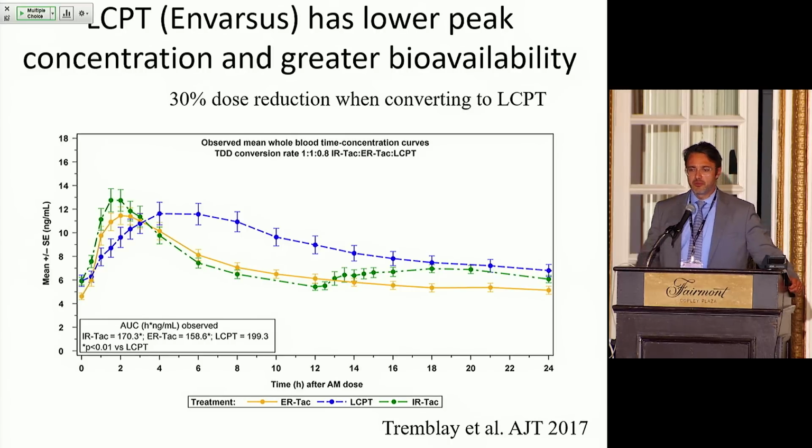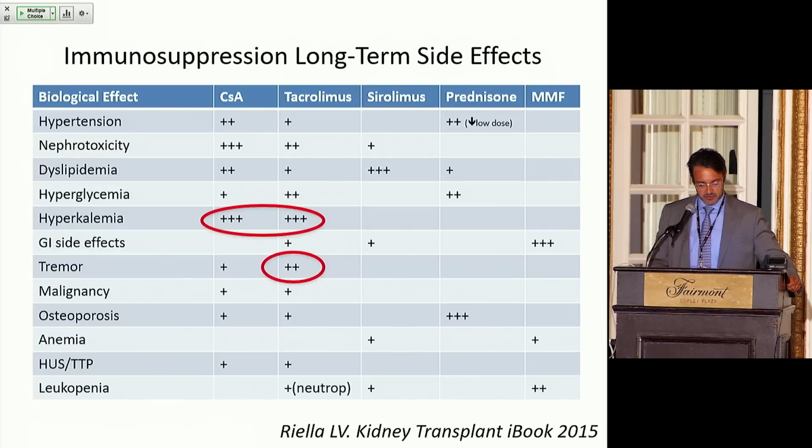There are some issues: if patients have GI disturbances and other things, sometimes the absorption is not great. So there are issues as well with some of these once a day drugs, but I think it's definitely something to be worried about. We also saw some side effects of the CNI in this patient that are very particular. One is hyperkalemia, and we see this often. Patients sometimes are on Bactrim and CNI, and this can also lead to this issue. There's usually a reduction in renin that's triggered by the calcineurin inhibitors, and that's one of the most common causes of the hyperkalemia. And then the tremor, in particular with tacrolimus, this neurotoxicity is something that's always a concern, and we always try to ask patients about it.